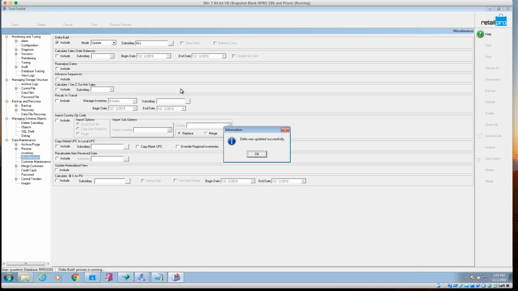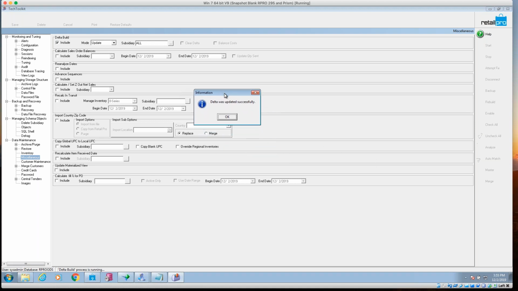But if you're going to go to lunch and you need the Delta updated when you get back, just use the one in the menu. Let it run invisible. I'm not going to be there for an hour anyway. But if I'm chomping at the bit and I need to know right when that thing's done, you want to come in here and say do it, and then you'll see right there, Delta was updated successfully. And you'll know exactly when it finishes.